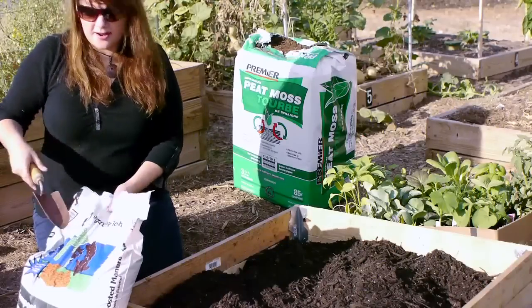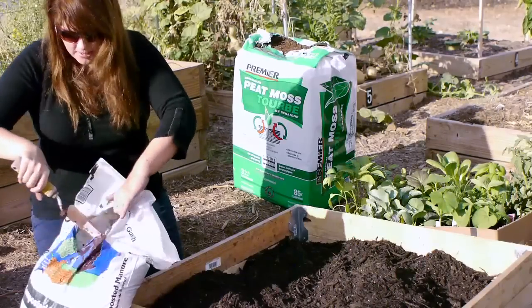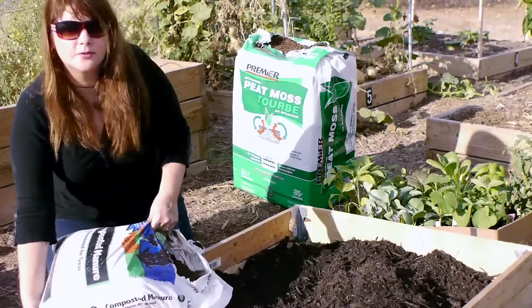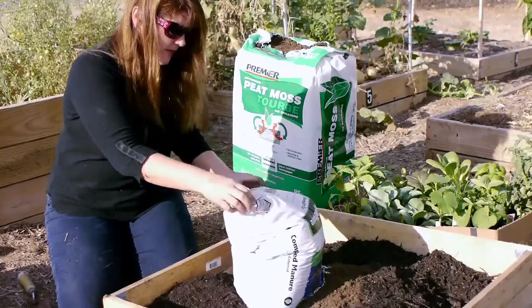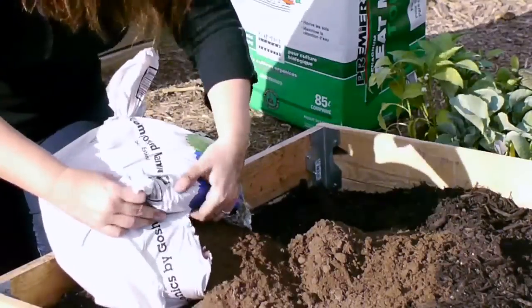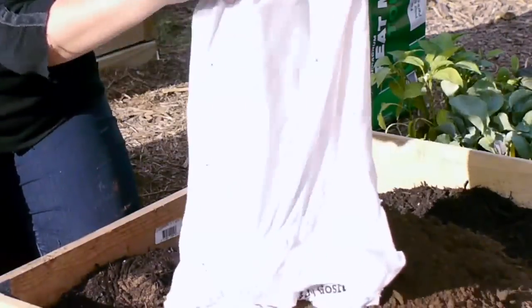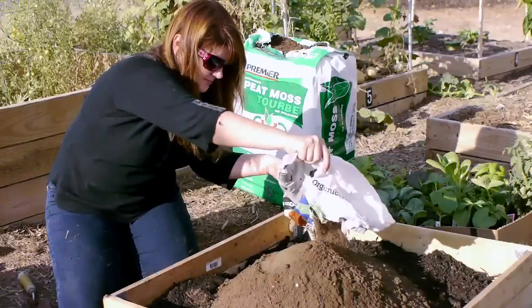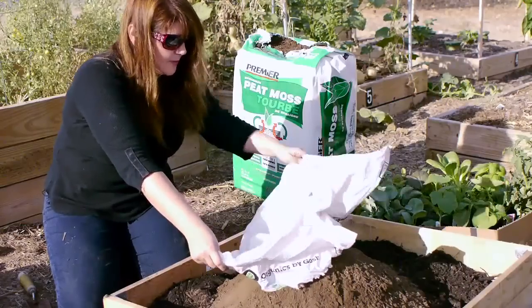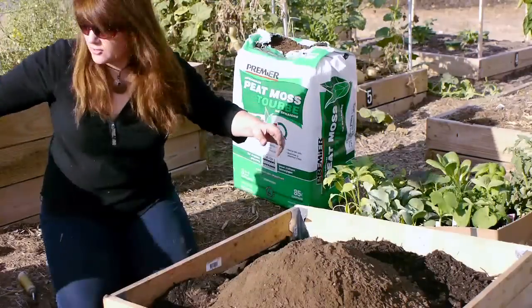Next, I'm going to add compost. This is a good way to feed your plants. You can make your own compost in your backyard using kitchen scraps. I'm going to start with some composted manure from my garden store — it's not very expensive and it'll give my plants a good start. It is composted manure, so you don't have to worry about sticking your hands in anything gross. This is called amending your soil — that just means adding some nutrients so your plants grow better.